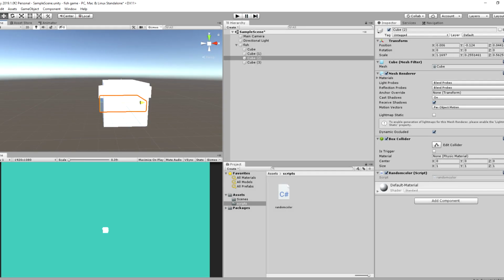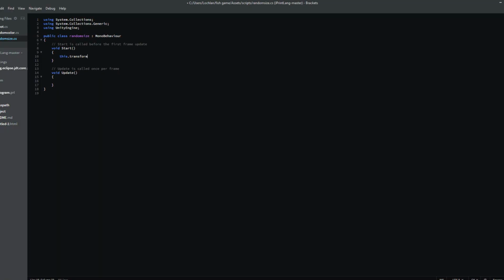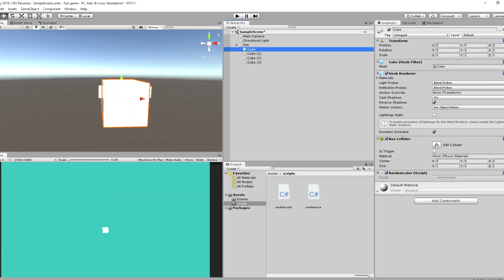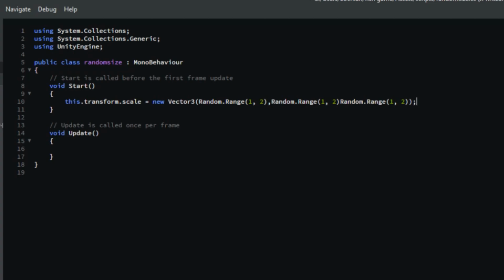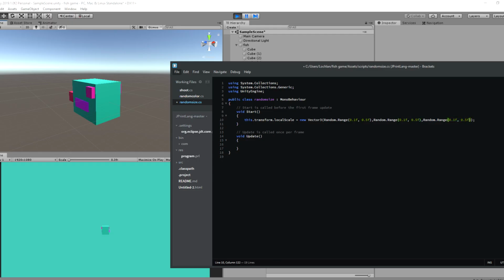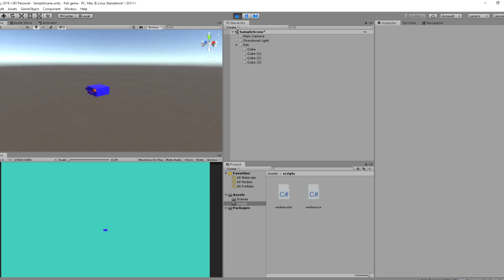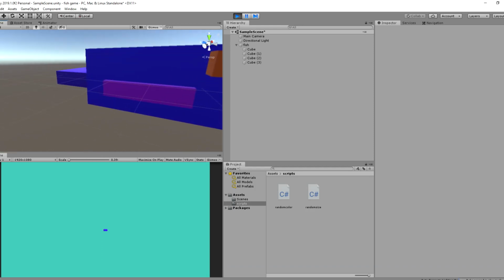I'm also gonna make it have a random size. Okay, so this is easy. All I have to do is just use random.range and transform the local scale, so it does it real quick. Yeah, boom, easy. So now it'll be a different size every single time. It's kind of cool in my opinion. Now you can get fish like these. This little flat boy. Look at him go.